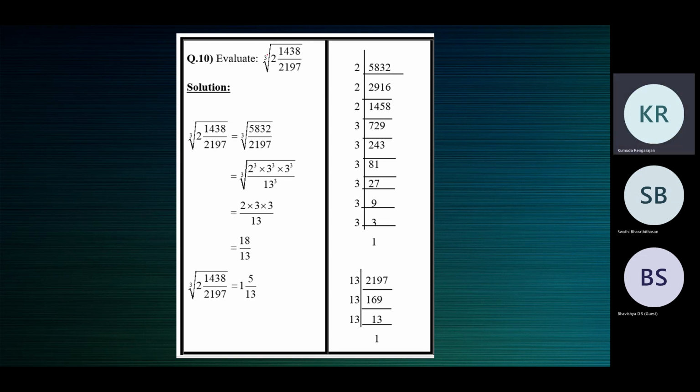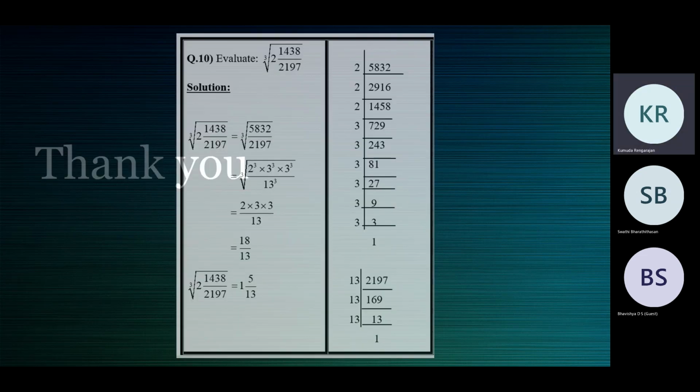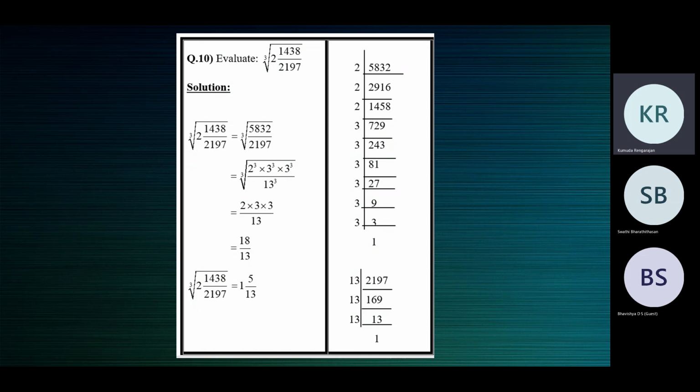So the given expression is a mixed fraction. Convert that to an improper fraction. Numerator, denominator. Express them as a product of their primes. And then to get rid of the cube root symbol, bring one out of three equal primes out. 18 by 13, mixed fraction 1 5 by 13. Okay, so this is about the answers for the first test, which was conducted on Monday.